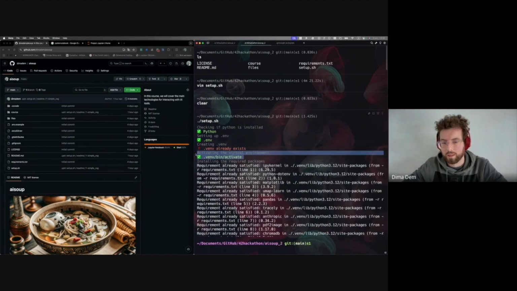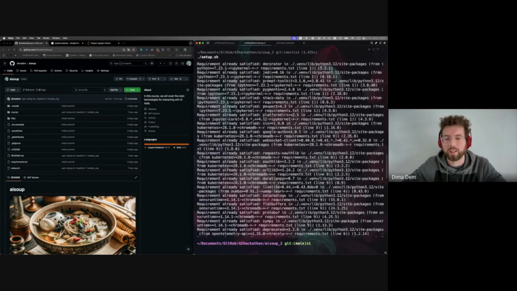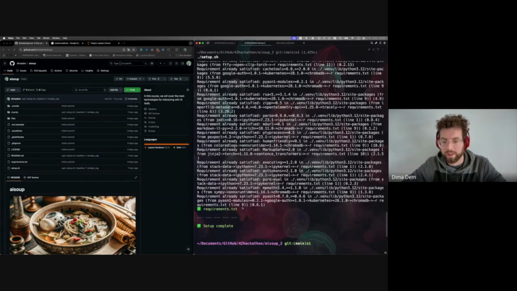Then we can activate the venv. Our activation actually works, and then it tries to install all the packages and all works fine. And after all the libraries are installed, we see that requirements.txt is done and setup complete. So that's pretty much it.